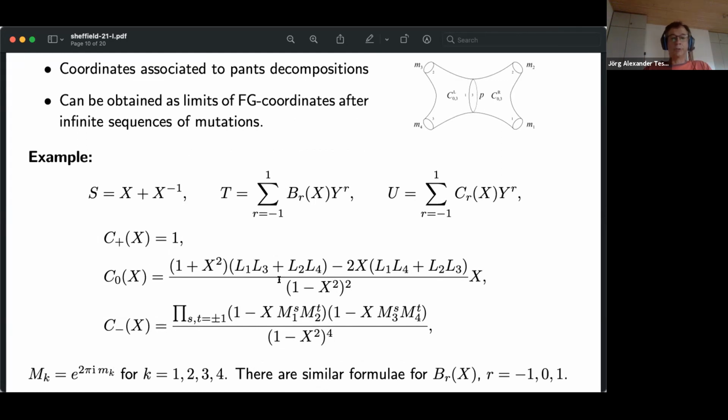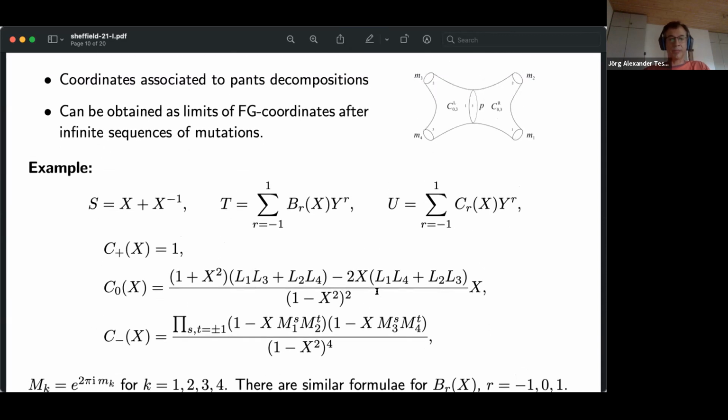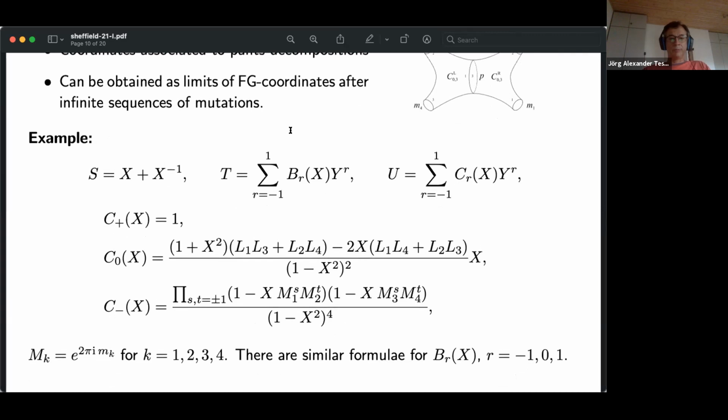This is a representative example of a collection of others, but it's a discrete number of choices that we're down to when we impose nice features, like that these coefficients are really rational functions, and you see the denominators are very simple and have a kind of universal feature. And then the parameters associated to punctures, there are p's here scattered in the formulae and so on. All these are details that of course are impossible to digest in the short time, but I want to give you the flavor.